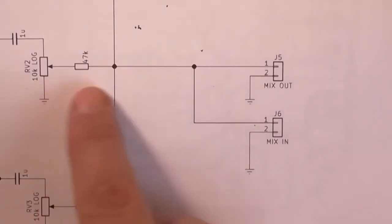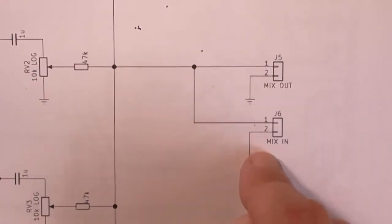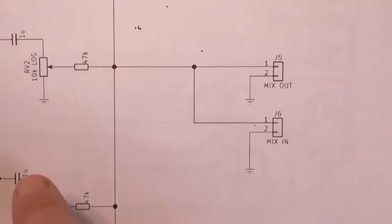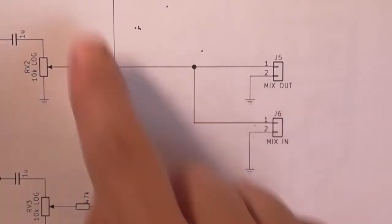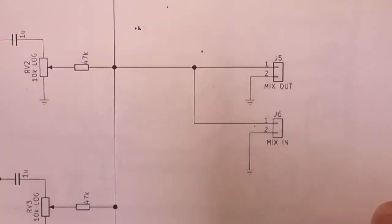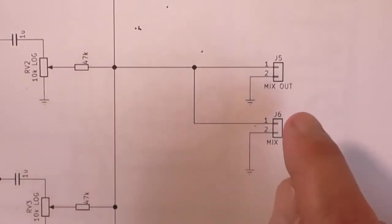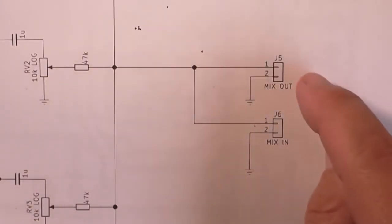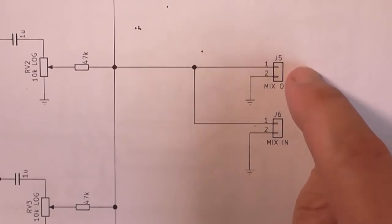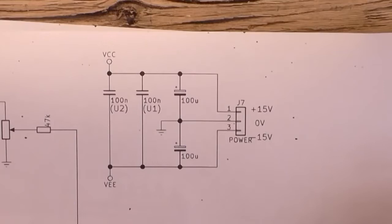So after the mixing resistors here, and up there and down there, we're going through two connectors. One's a mix in, which comes off of another preamp board like this, so you're actually joining another set of 47k resistors to the first, and then that can cascade down to as many boards as you want, limited by power supply current. And of course a mix out, and they're basically physically joined anyway, so for all intents and purposes, it doesn't matter where the output is taken from, whether it's from J5 or J6, it'll still work exactly the same.